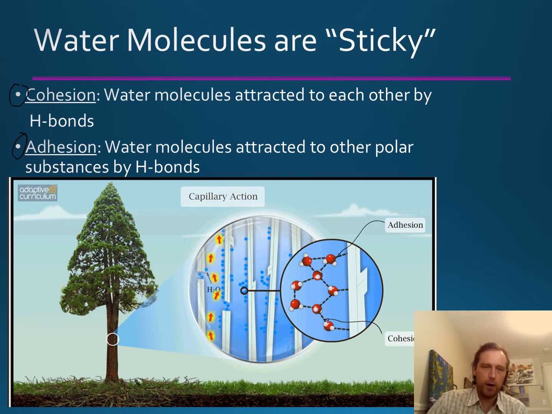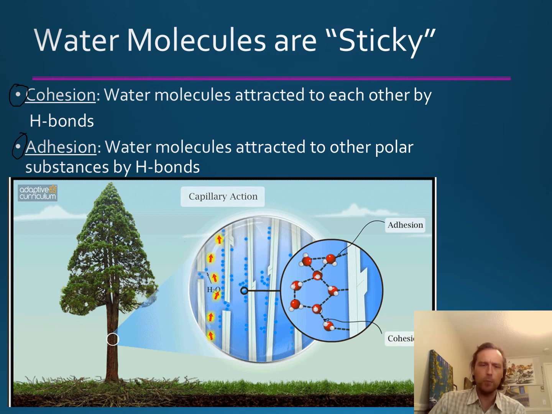Cohesion is a different property of water. Water molecules are attracted to each other by H bonds. So one molecule of water is attracted to another molecule of water, which is attracted to another, kind of like a bunch of people holding hands in a line or a ring or any configuration. They're attracted to each other, they're bound. But they can also be broken because they're not very strong bonds, right? You can stop holding someone's hand pretty easily.